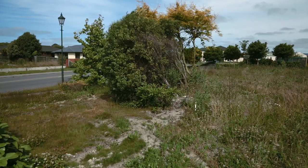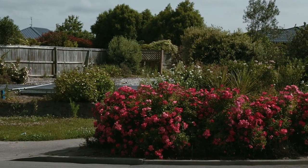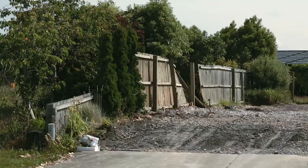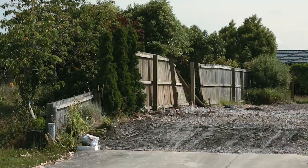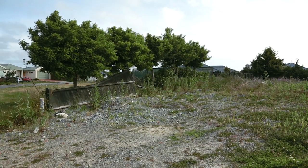Trees and plants on the properties that we're using for land clearance will be scoped by a vegetation contractor. We'll take any vegetation that doesn't meet our retention criteria, put it out to community groups to remove, and then get a contractor in to remove the residual vegetation that's left behind.